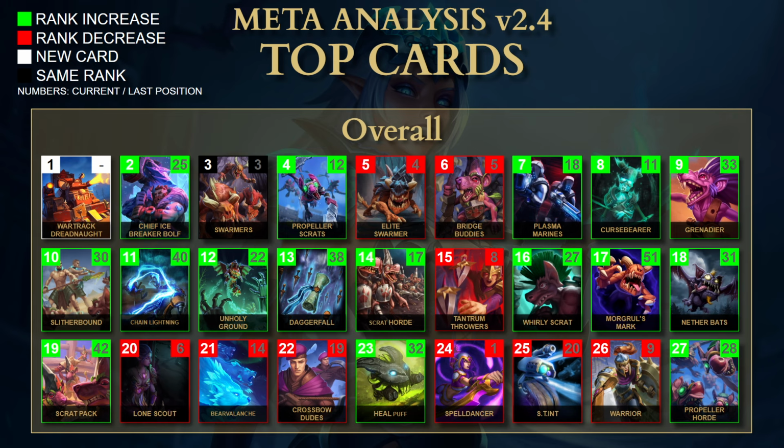Guess what's top? Yes, of course it is. Wartrack Dreadnought is top. Second is Bolf, and Bolf has always been kind of strong. It's been very, very strong, very heavily played recently, and will be getting nerfed off the back of that in 2.5. 2.5 is going to be introducing a new keyword, Icebreaker, which is kind of like true damage, but only to frozen targets. So Icebreaker means you do full damage to frozen instead of the regular 50% reduction.